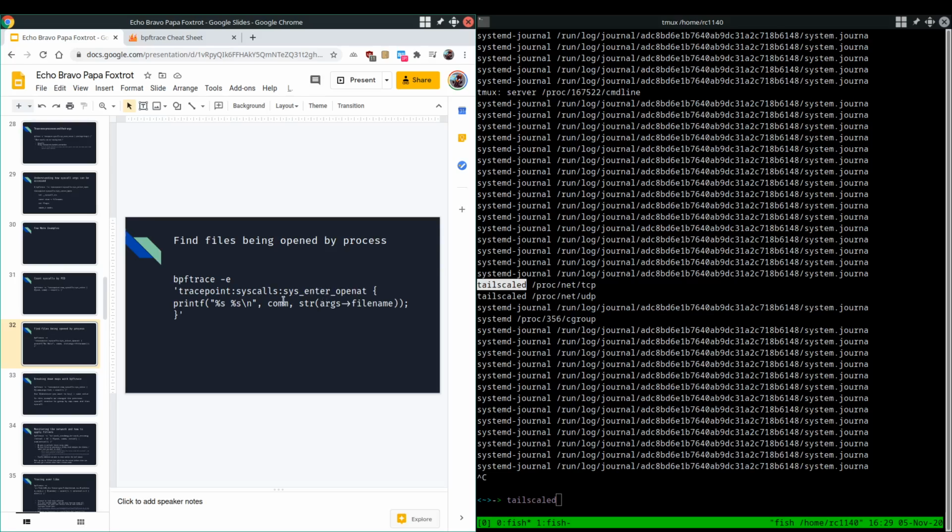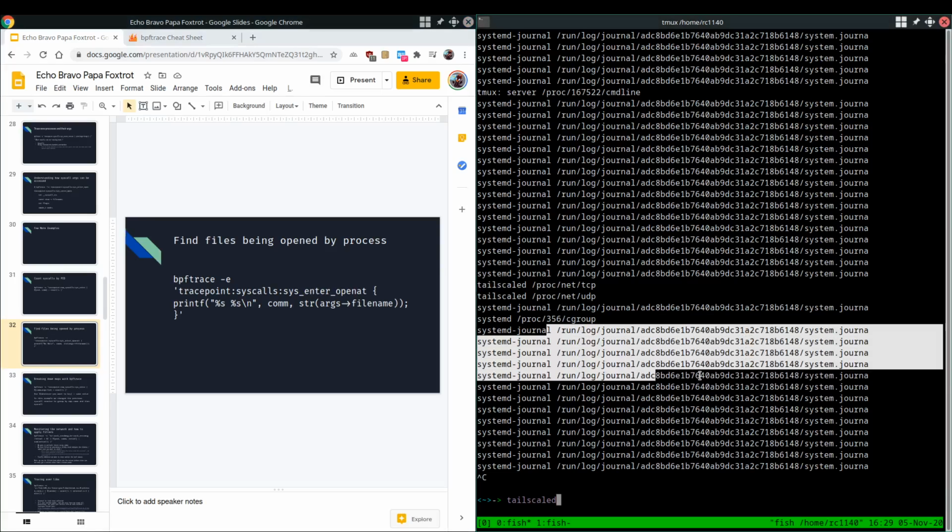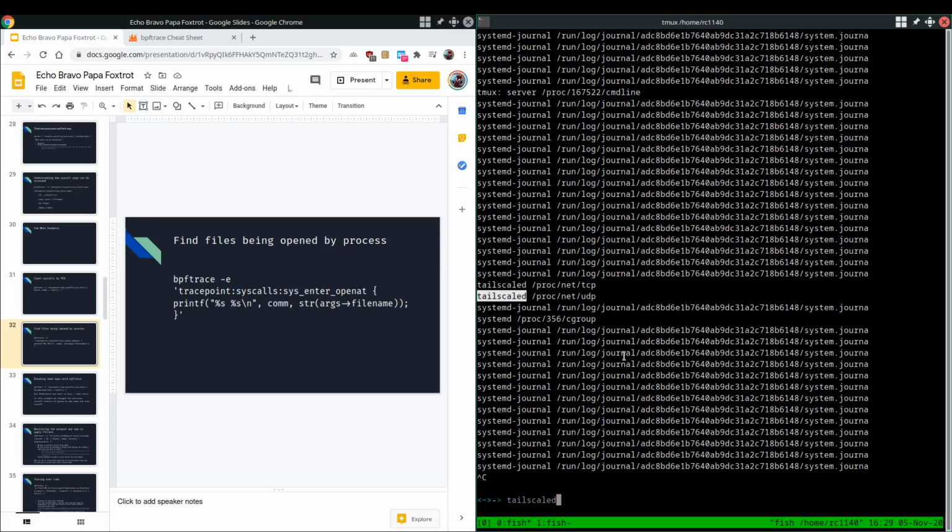And then the str args file name is just the file name out of the open syscall. So that allows us to figure out who's writing to the disk. And later on, we'll show you how to filter that so that, for example, we don't want to see all this journal stuff. We just want to see the Tailscale, what is it writing to disk. Not that people often have to deal with this in a Linux environment, but if you wanted to find out what an unknown malicious binary is doing on disk, you could use this to filter all the open syscalls for this binary and see what it's trying to write or read on the file system.